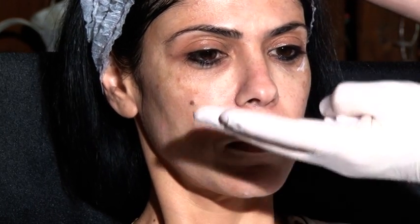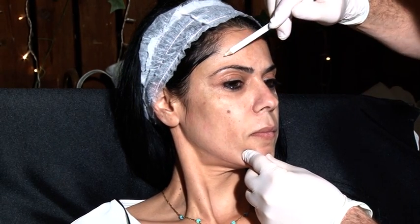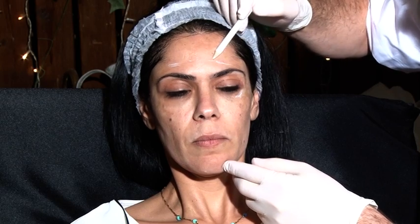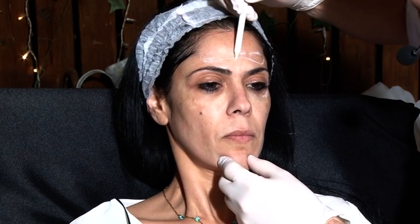So what I notice is that she has, maybe we can see it like this better, with this very strong light, it's difficult to really make out the light reflection of her forehead. Can you go up a little bit with the camera so we have a look on her forehead, please? Yeah, so you can see the light reflection. You see that it's broken a little bit, right? So there is concavity right here. There's concavity here. You see, if I start moving her face, you can see that the light reflection is not equal everywhere. From here, it's very easy to see, but because the light is so strong, it's a little bit more difficult for you guys to see on the screen. So I see here concavity in the forehead.